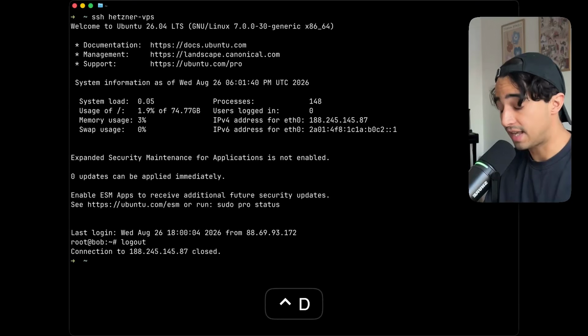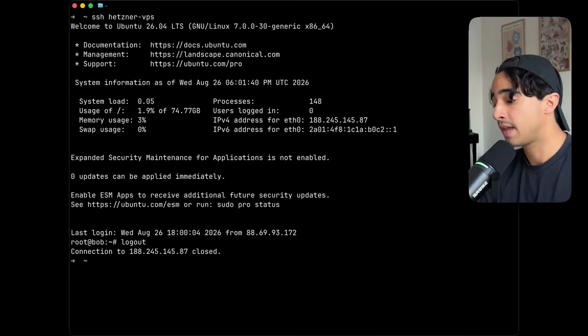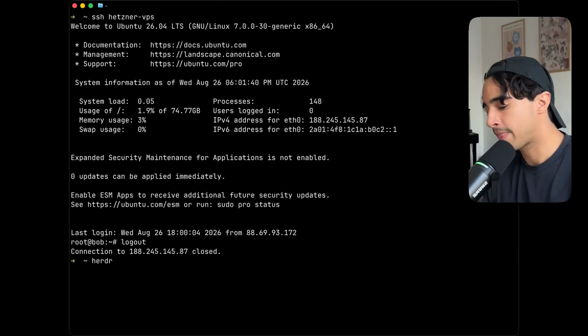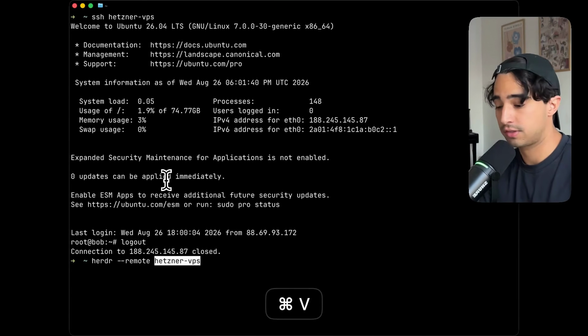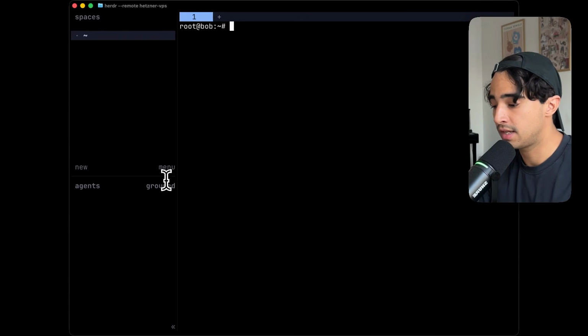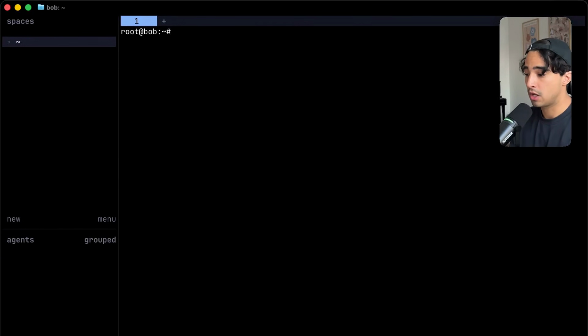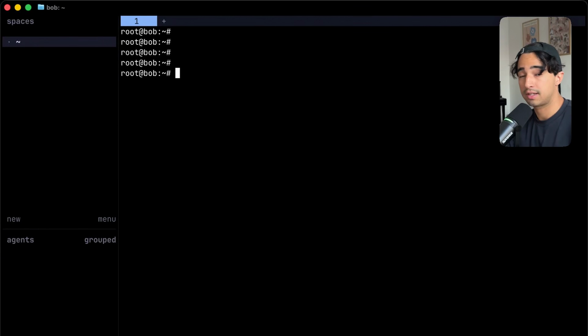What we're going to do instead is we're going to disconnect from it, and we're going to run Herdr like this, --remote. And we're going to connect to the same SSH identity that we have right here. If this is the first time that you're connecting, then it's going to ask you to install Herdr first, and you just click enter to validate it. It's going to install Herdr, and right here we are running Herdr within our computer, but it is controlling our VPS. So as you can see, there is no latency, everything's running fine. But once I click enter, every process is going to be run directly in the VPS.